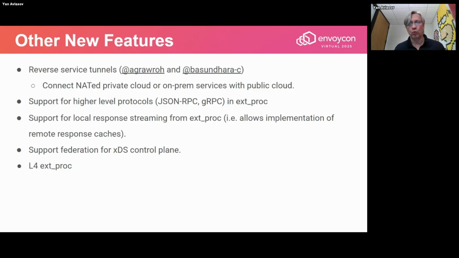So I already mentioned the support for high-level protocols in XProc. We're also adding a new mode where the XProc can actually stream the local responses back. And that enables a number of use cases like implementing caching. HTTP caching in particular is a fairly complicated affair, and it's sometimes difficult to create a filter that fits all of the different use cases or all the different infrastructure hardware.